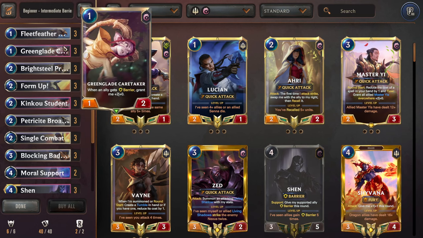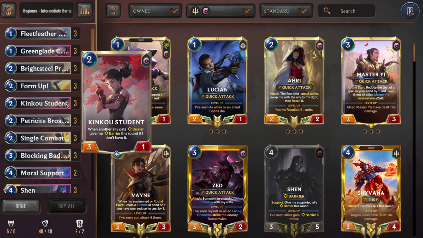Throw any Barrier on one of them, and then Student gets it. It's just crazy, crazy amping attack. You can already see how abusive that combo is. So really, really strong card.